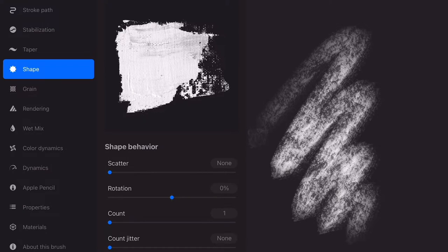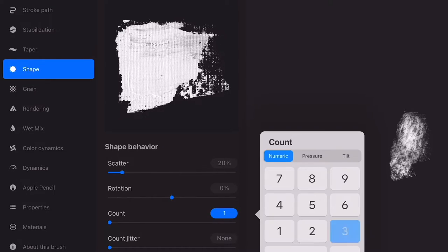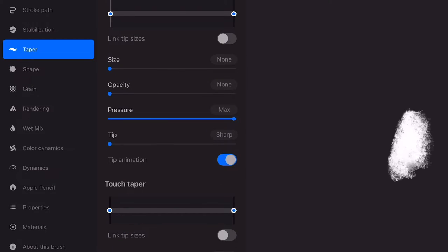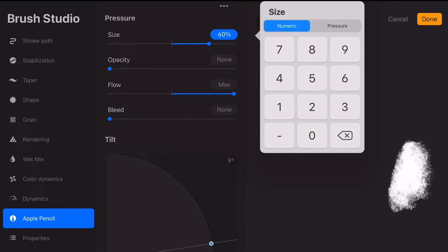I am now testing out the swatches on the side and seeing that it will need to have 20% more scatter and about 3 for count. And we go into taper now and I'm just going to fix both sides so it has a little bit more taper. Yeah, that's about right. And then we're going to go into Apple Pencil and then fix the size to about 60%.